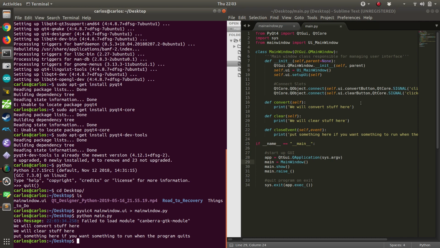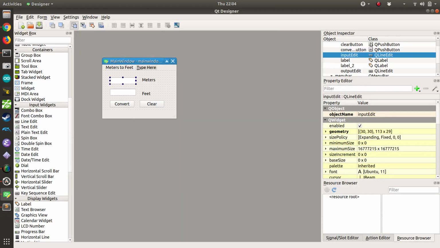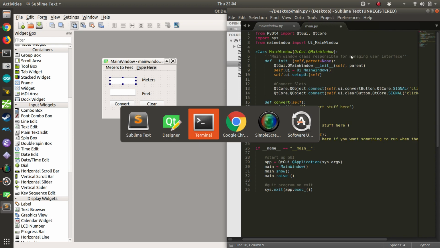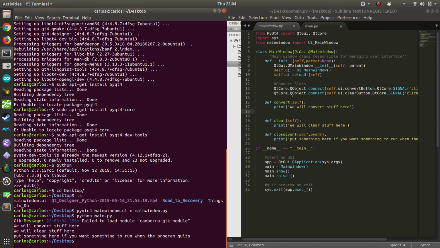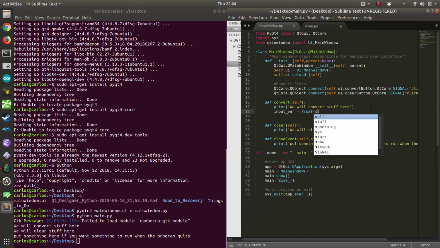Okay, so basically, all we need to do is grab all of the stuff that we need, and this is where it's helpful to name everything properly. So here's the name of this thing, self.ui input edit, and so if we go over to our code here and say the input var is self, let's say float, self.ui dot, what was that called again?